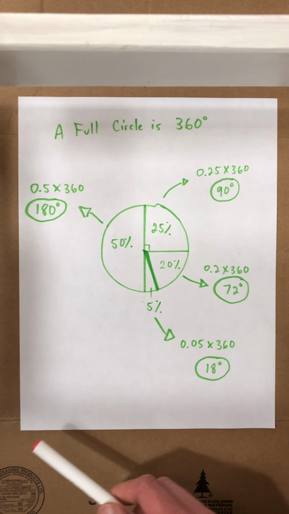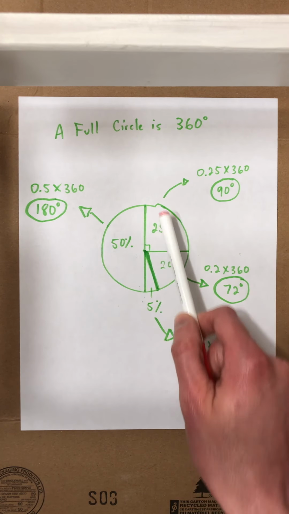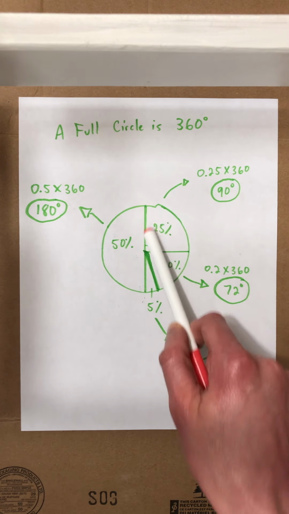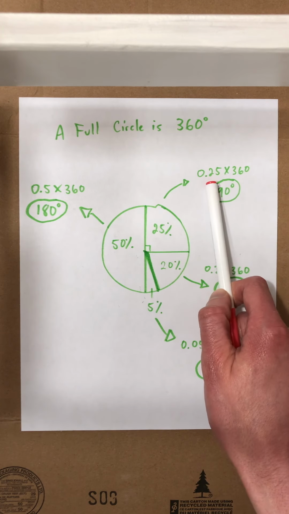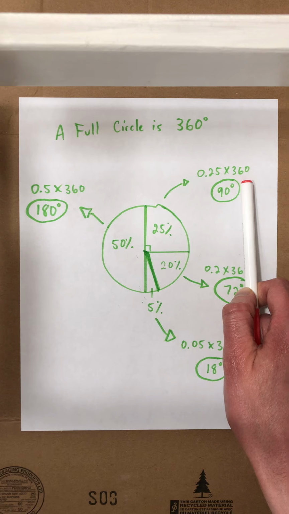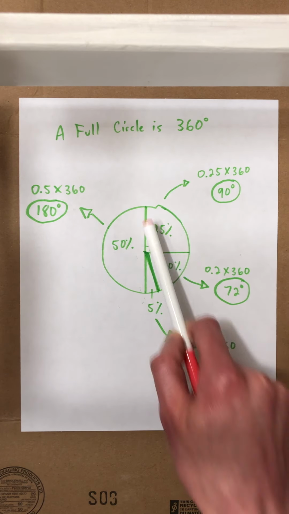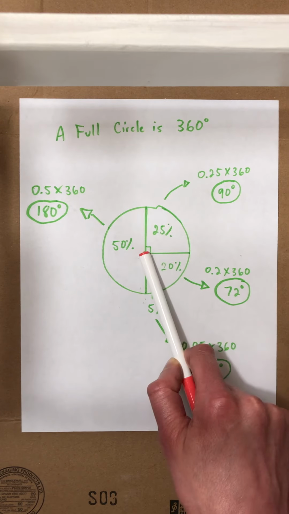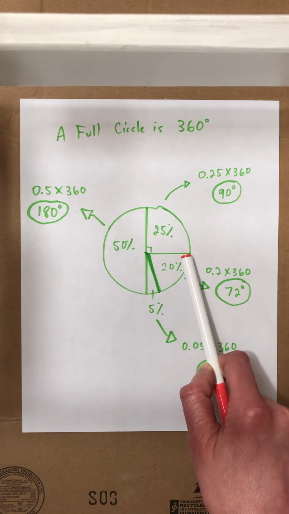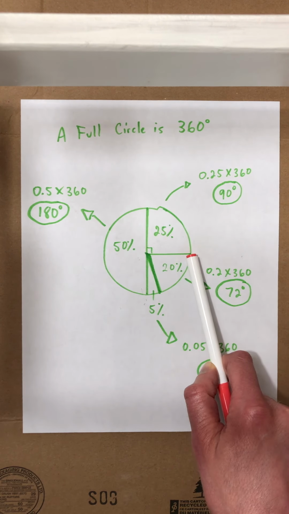Let's say that we wanted to find out what 25% of a circle is. So I wanted to find out the angle for this part of it. I could turn 25% into a decimal, multiply it by 360, and it would come back as being 90 degrees. And you'll notice that this looks like a right angle. I could put a little square there. So you can see that this is called a central angle, and this one for 25% is a 90-degree angle.